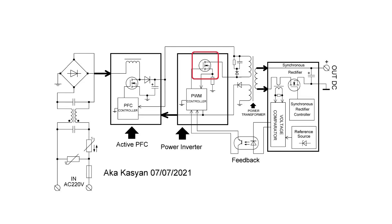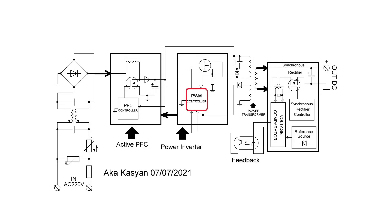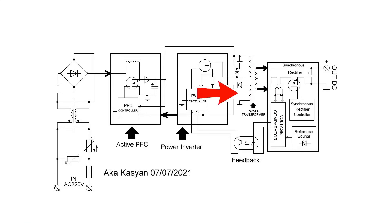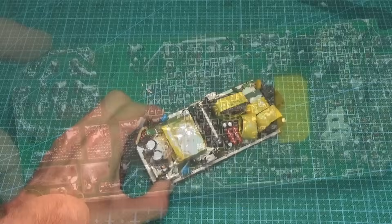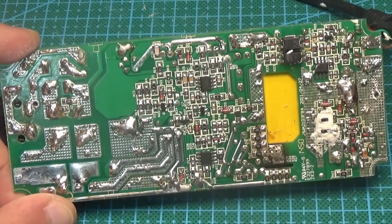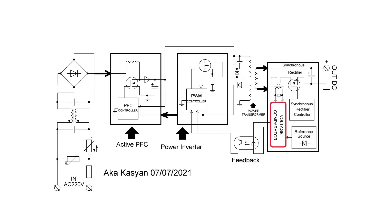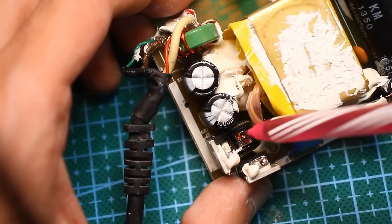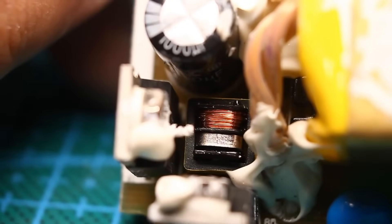There is one high-voltage MOSFET that drives the power transformer — technically it's an inductor, but the power MOSFET is controlled by the PWM controller, which also handles protection and feedback. There is a self-bias winding on the transformer; the initial power to start the circuit is provided by a current-limiting resistor, and after startup the PWM controller is powered by that winding. In the output section, an LM393 comparator is installed along with a current transformer in the secondary circuit — it has a primary winding of one turn with a flat bus and a secondary winding.